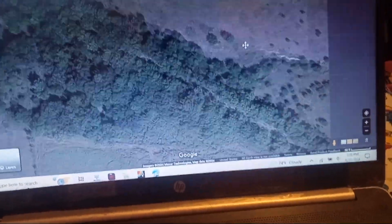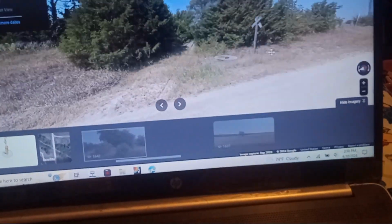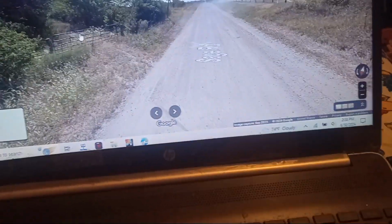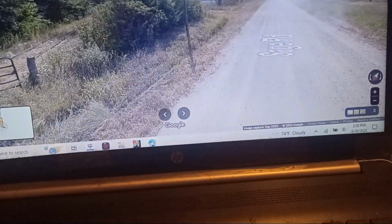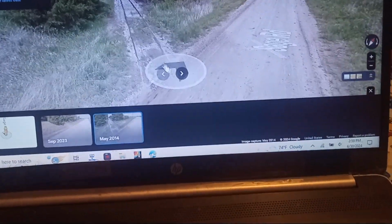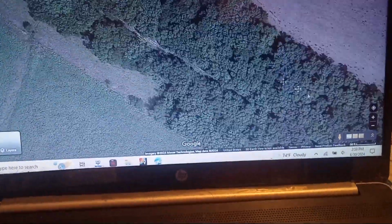Now it looked like the track is really not ending. You can still see the remains of the abandoned railroad line that's still there. Now, did it go through Enterprise? Did it go to Chapman? So the abandoned line went from Enterprise to Chapman, Kansas. And look over there, right over there you can see the gate and that crossbuck. Let's go check it out. You can see the crossbuck is a little old and there's some more track right there, and the track continues on down from there. And back in 2014, you can see the track was still in good condition, and the gate was there. So pretty much it became very, very old.